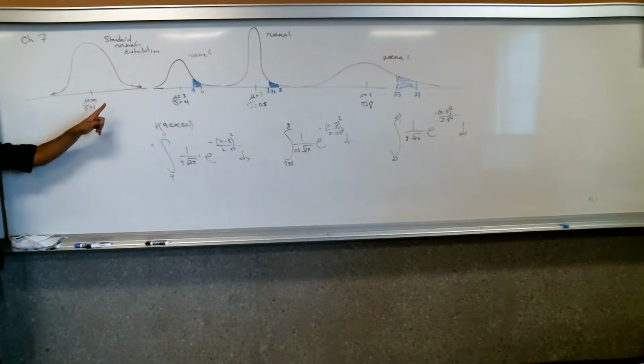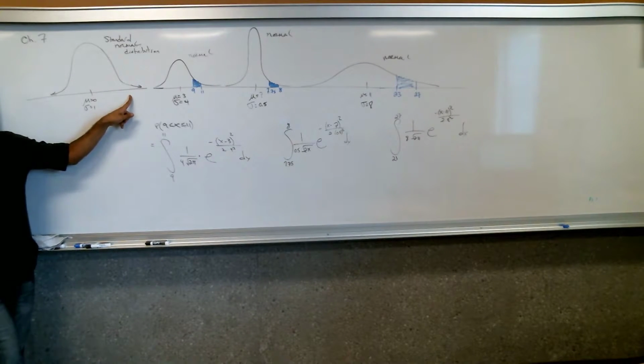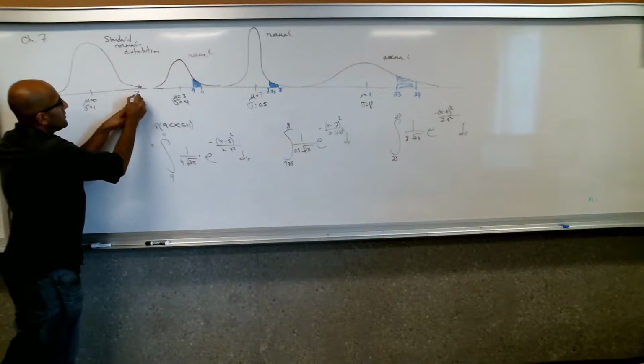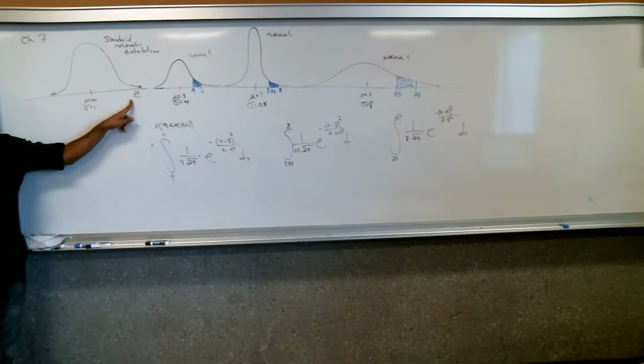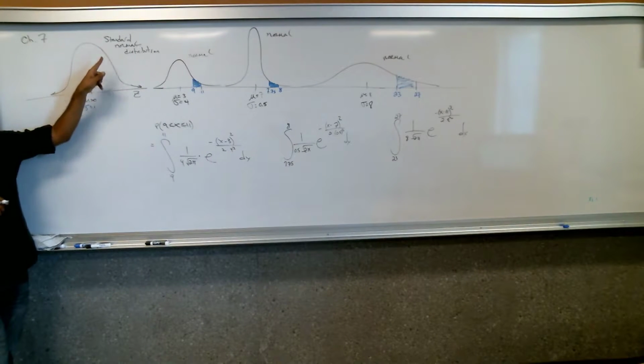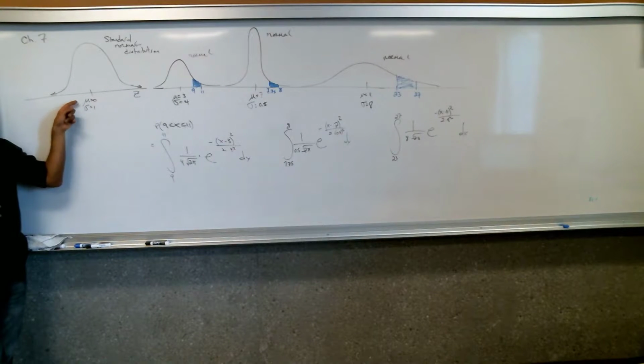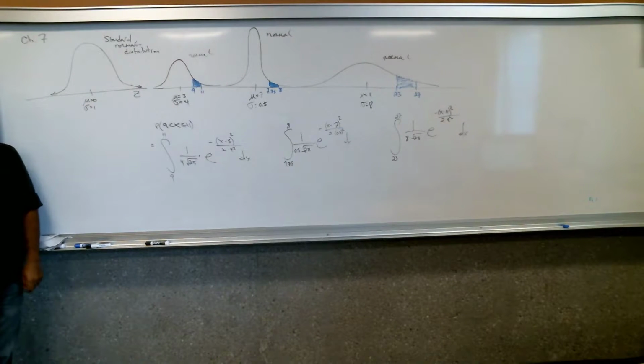And what is the other thing we know about the variable that helps us identify that we're talking about the standard normal distribution? We no longer use the variable x, we use the variable z. Okay? The letter z is used for the standard normal distribution. Whenever you're talking about standard normal distribution, you're talking about the letter z as the random variable, and the mean is 0 and the standard deviation is 1.